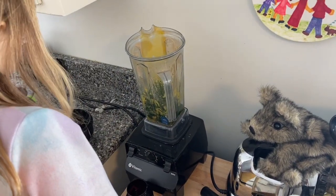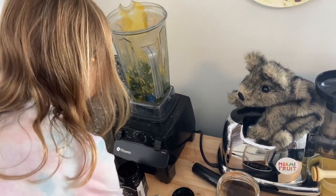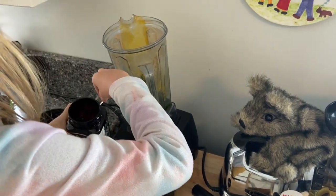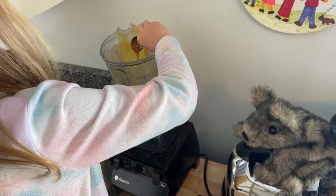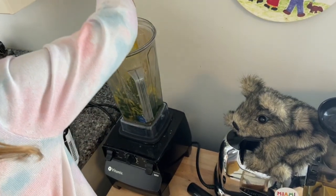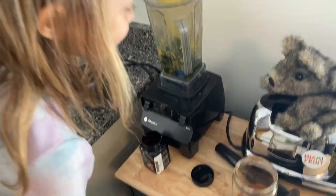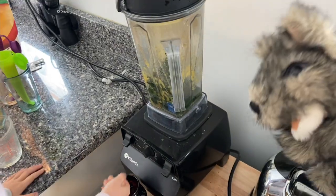How much water was that? 1/2 cup. Okay. Now what? Honey. How much honey? Way more than normal. How come? Because it's not very sweet. Oh, spinach isn't? Maybe add a little bit more. Final step. Cinnamon. Some touch of cinnamon. Okay. Do it.